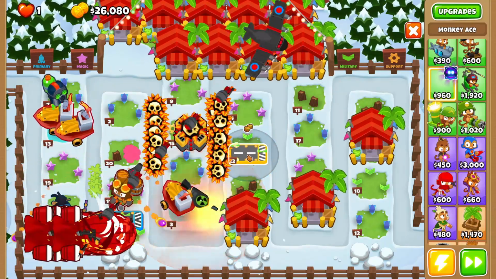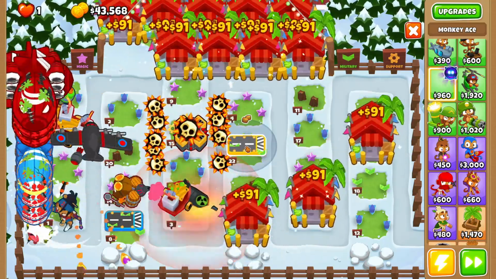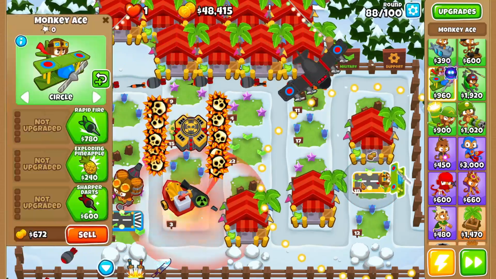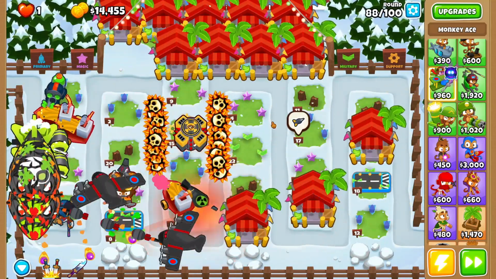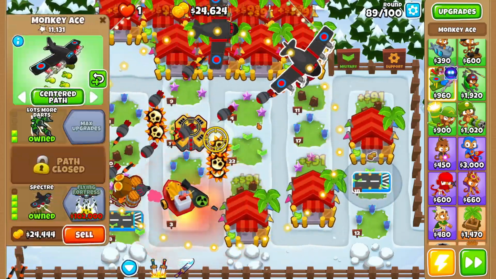Let's go ahead and grab ourselves, okay, so we'll place this one right here. And then actually we'll place it over here. I will place this Flying Fortress right here. We'll place our Flying Fortress right here. And then after we sell all of our towers, we'll end up upgrading this one up to the Flying Fortress.